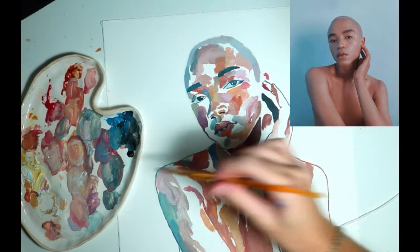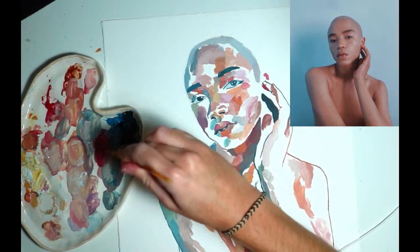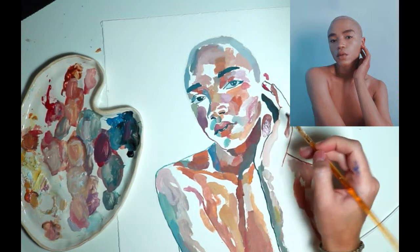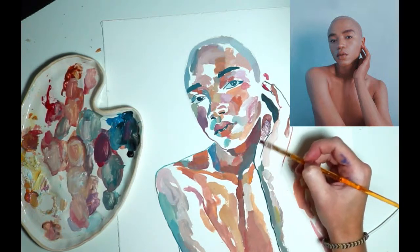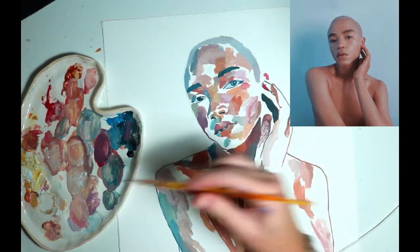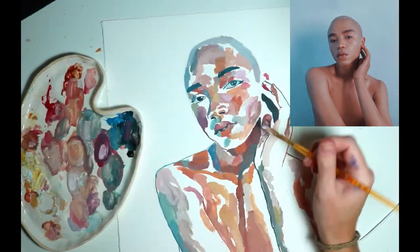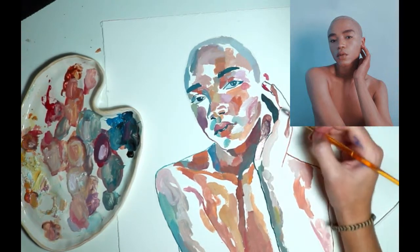I should add a few more shadows in the hand. Thank you for reminding me. Gonna go with a more warm shadow and do the thumb, which is also in shadow. Maybe add a bit more ochre. Now, gonna clean my brush a bit more. Oh, add it with a bit of white. Oh, I love that.